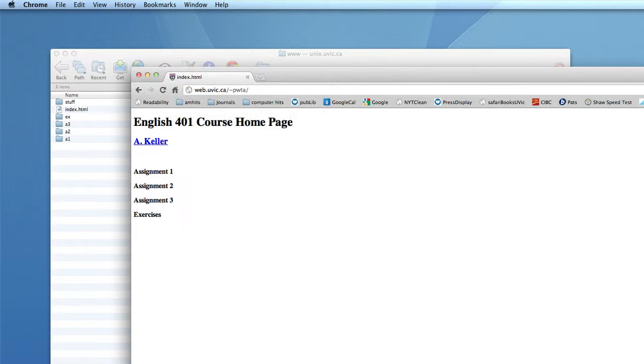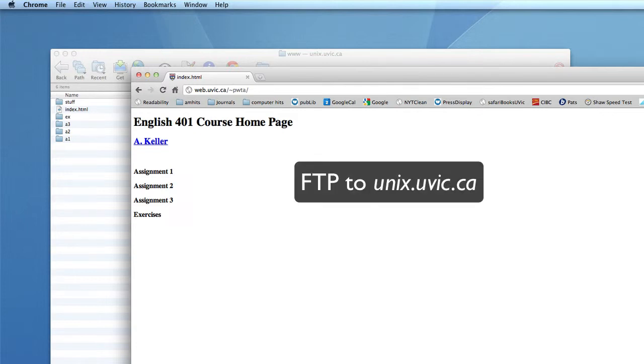So this is just a bit confusing, and let me take a step back and explain the logic as it's used here at the University of Victoria, and I admit it's not particularly logical. When you want stuff to be served, you FTP it, that is, you transfer the files from your hard drive to a machine called unix.uvic.ca.